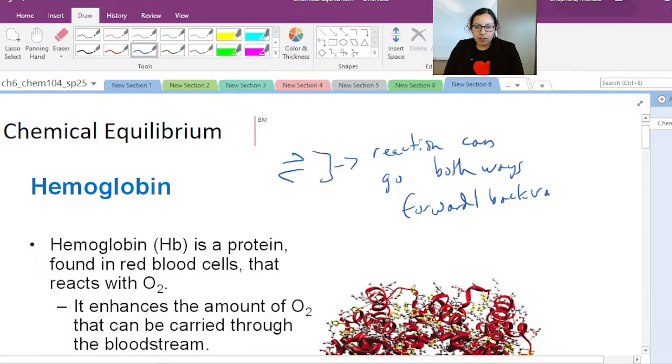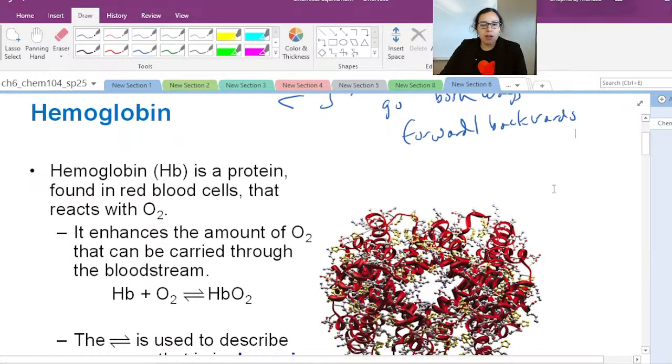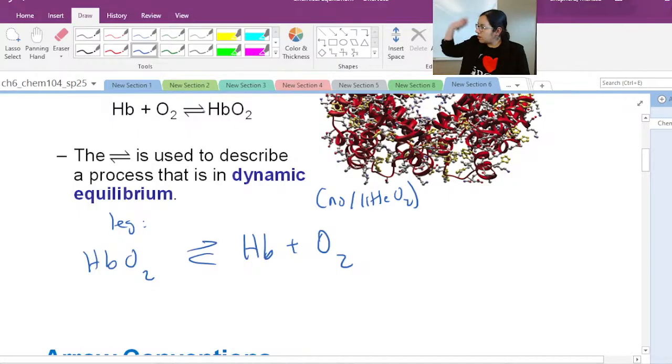This is obviously a little different than what we're used to. Normally we're looking at those single-headed arrows, where our reactant fully converts to our product. But instead we're looking at these equilibrium reactions, and you'll get to play with them in lab, like I mentioned, and see how you can stress them to cause them to do things. So your oxygen gets deposited in your leg, and then the hemoglobin goes back to your lung and repeats the whole dynamic equilibrium process again.